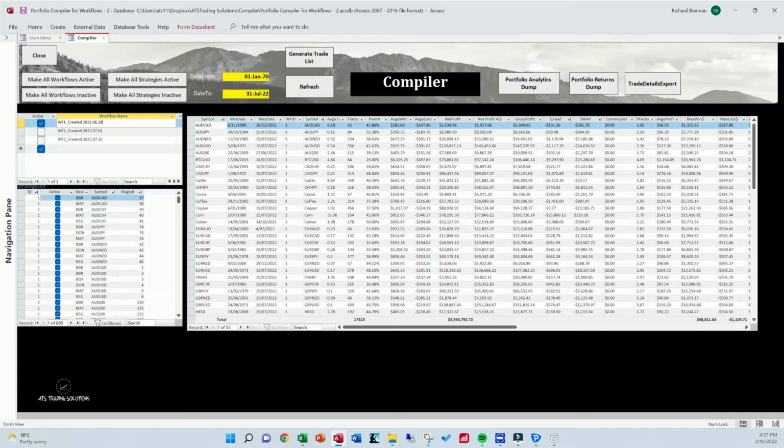Now we can do some sorting and elimination from this process here. I tend not to. I tend to use my Excel spreadsheet as a basis to do all of that. But you'll notice that now that I've compiled the trades that I want to be taken over to my portfolio analysis function in my Excel spreadsheet, there are certain buttons up here which create output files from this listing created here. Remind me again, Rich, why we've done this in Access and not started in Excel and stayed in Excel, because we're going to take this now into Excel, aren't we?